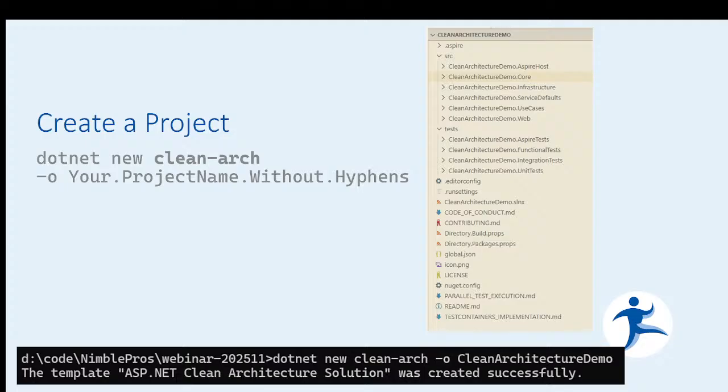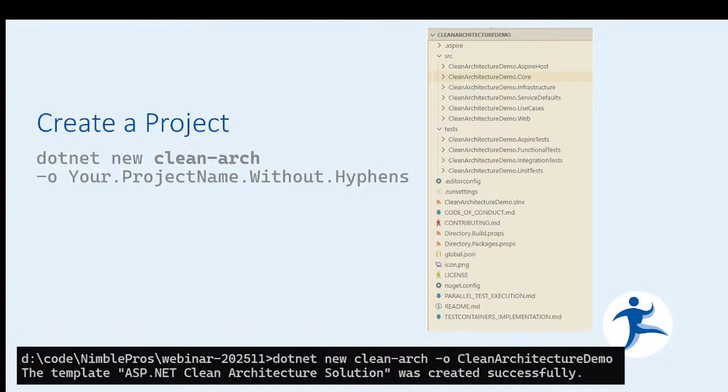Now, once you have the template installed, then you can just do a dotnet new clean-arch and then -o and give it a name. So in my example, I called it Clean Architecture Demo. Really not creative. Did I mention I'm a developer sometimes? So naming things, it's not creative.